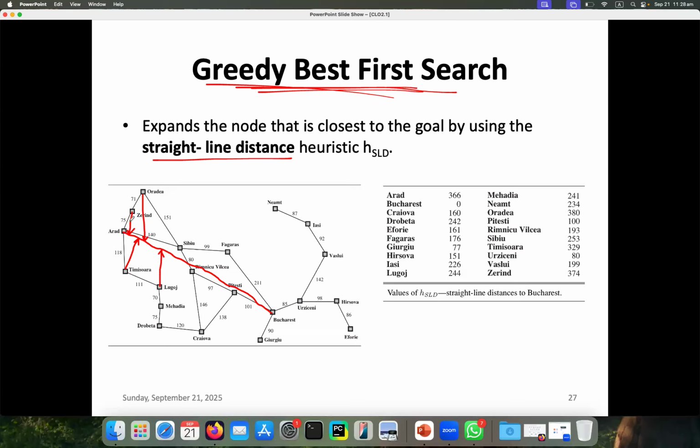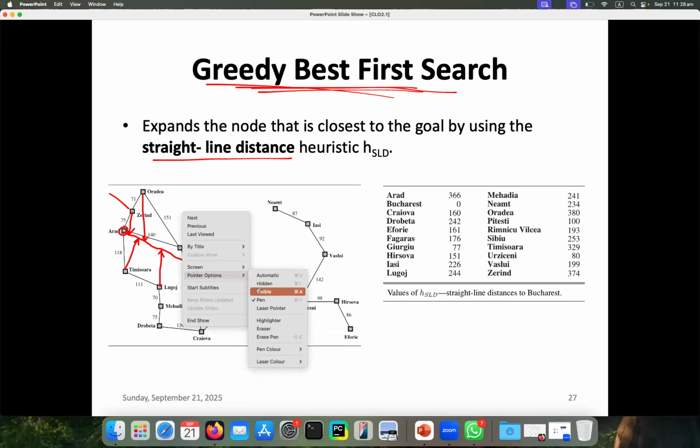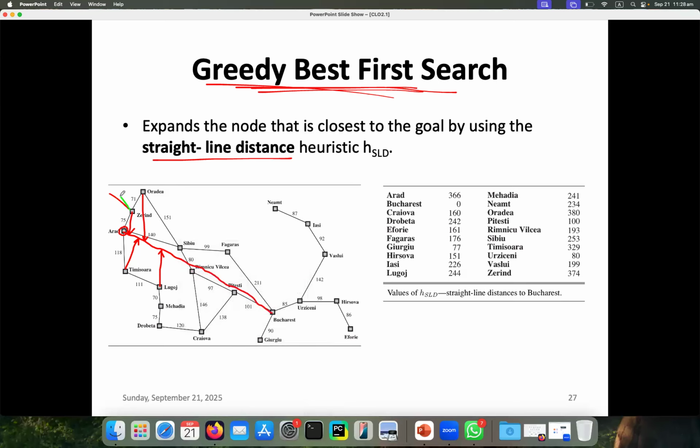For Arad, how many options are available? Sibiu is one option, other options are these. These three options are available for Arad. Now the question is, after Arad, which node will be selected by the greedy best first search?